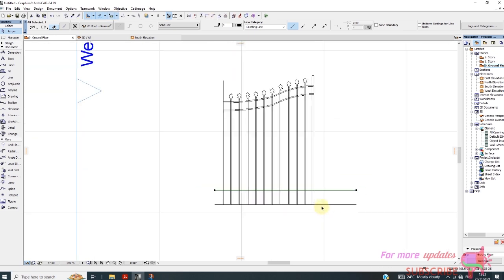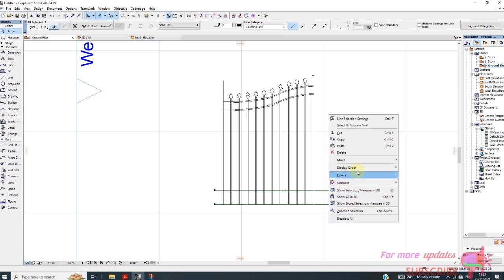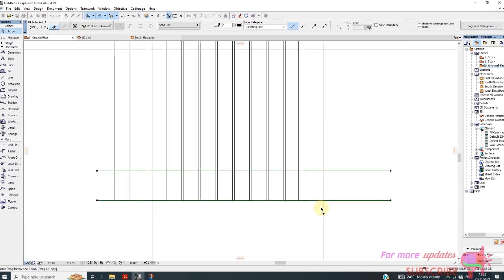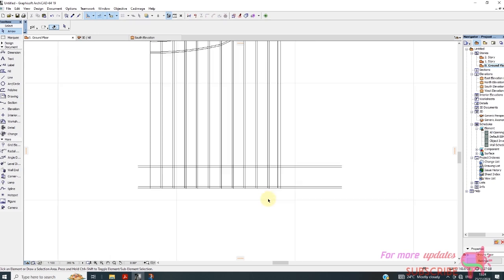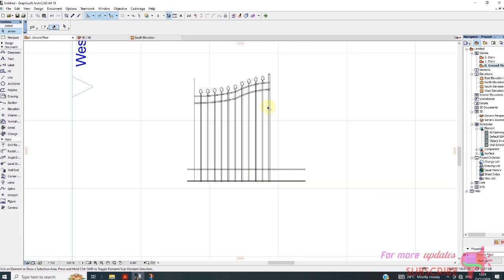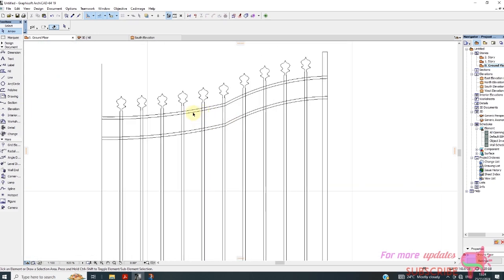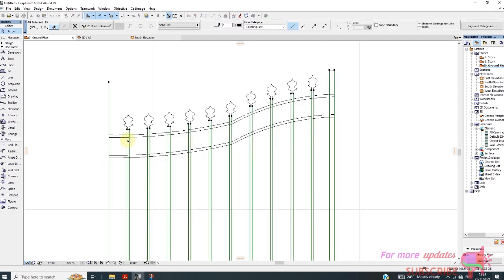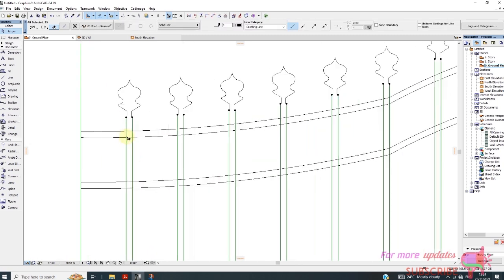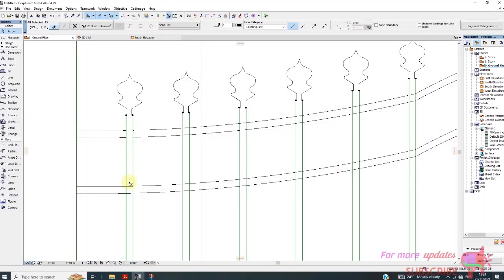Again, holding shift, move, drag a copy 25. And select all those, and I will trim, holding control to cut this part.